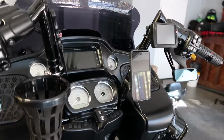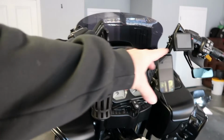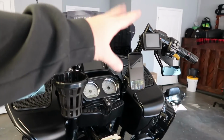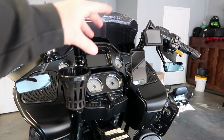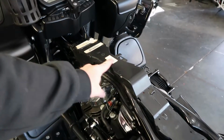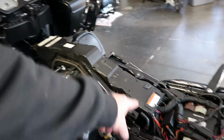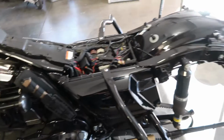I know it looks like a lot. It's busy with the cup holder and that, but I might find a different spot for that eventually. But we got the cable run down behind there. It runs in the wiring protector thing there, runs down and plugs into the side cover.